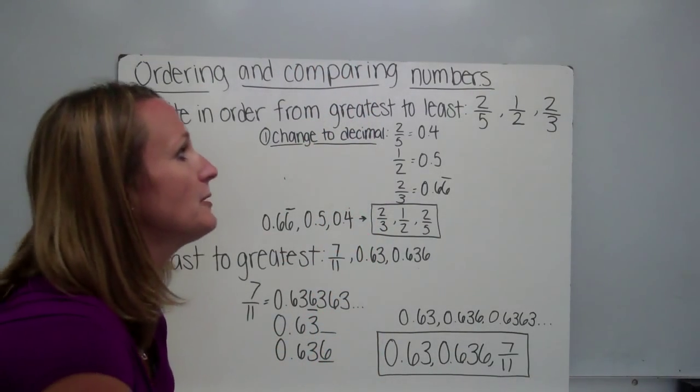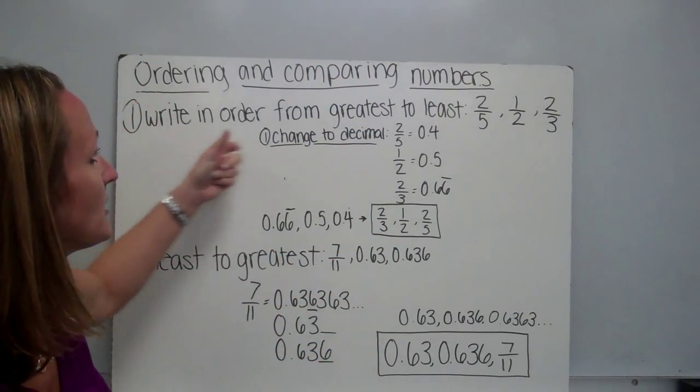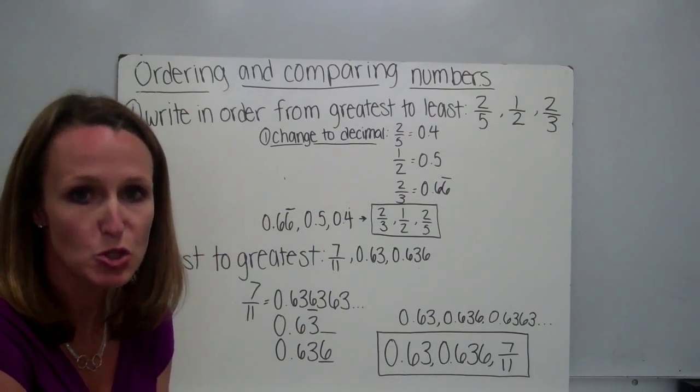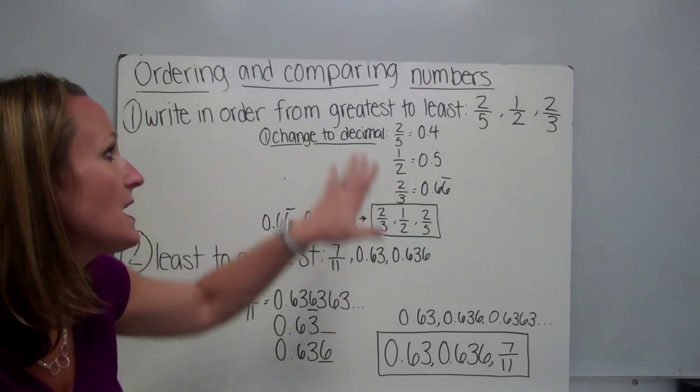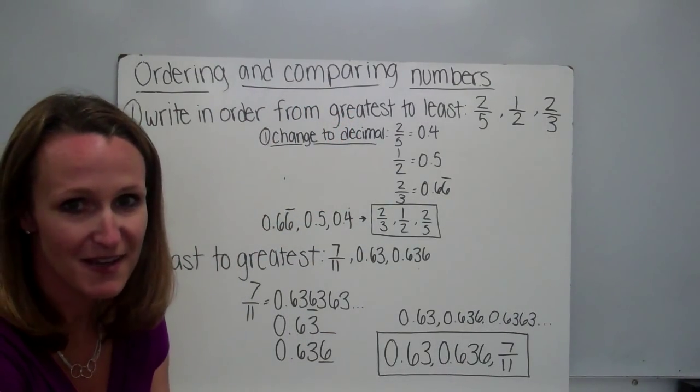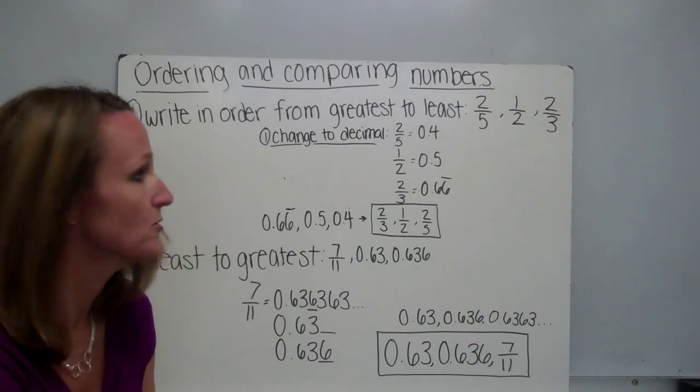Okay? What if we want to order and compare numbers? Let's say we're going to go from greatest to least. First of all, let me caution you. Make sure you read the directions. Does it say greatest to least or least to greatest? People miss problems all the time simply because they don't read the directions.